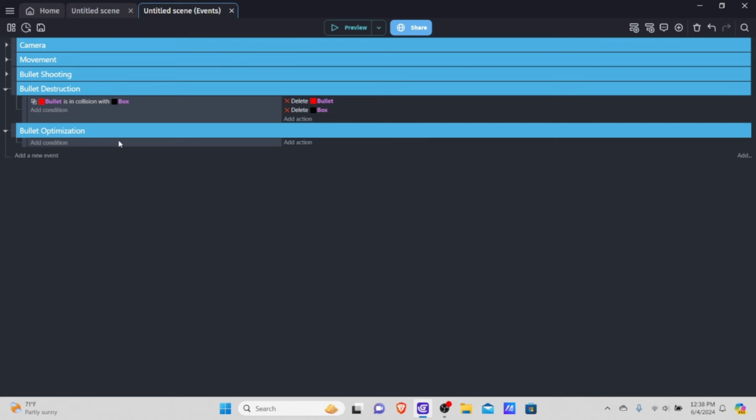Now, what we want to do is check if the bullet is not within a certain distance of the player. Normally, to check whether or not we're close to an object, we'll use the condition if the object is within a certain amount of pixels to the player. Basically, we're trying to check if it's close, but we want to do the opposite of that. We want to check if it's not within a certain distance. So how do we do this? Well, we want to check the distance between two objects and then invert that condition.